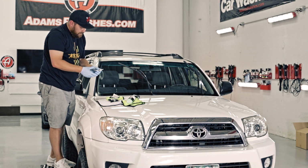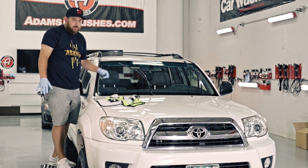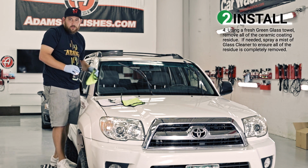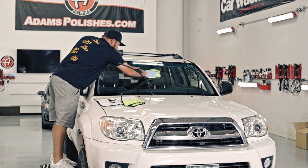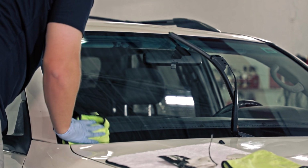Done with wipes. That's like the most stressful part, but really it's really easy to do. The last part of the installation section is getting the residue of the coating off. So we don't need a lot, just maybe 3 sprays like that. And this is similar to the glass sealant. Use just a couple sprays to get the glass sealant off, same concept.